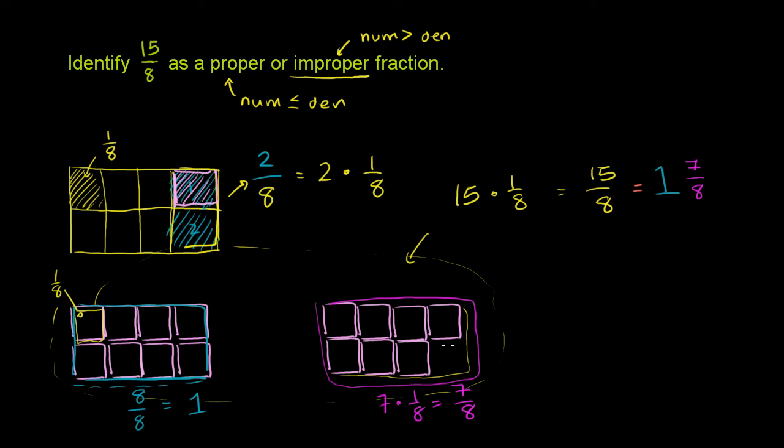Now, I had to draw it out like this. But a quick way you can do to solve this is to divide 8 into 15. So if you were to take 8 right there, you divide 8 into 15.